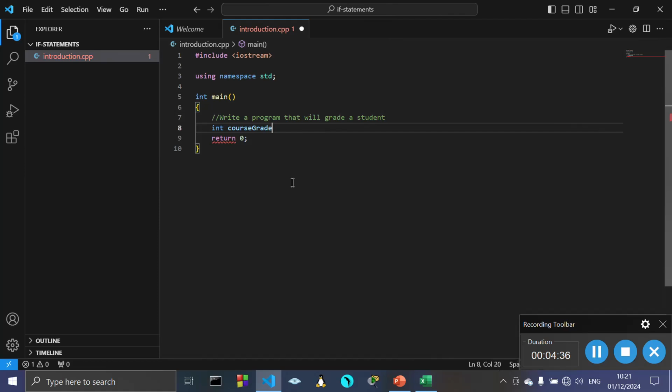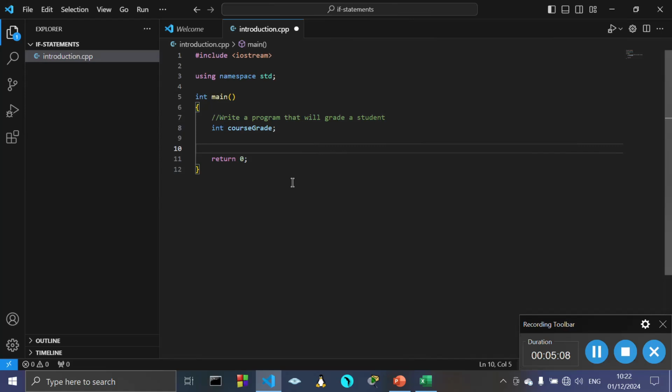So I'll say courseGrade. Course grade is an integer which will record whatever grade you've entered. Now let's say this program needs to allow a student to enter a specific mark they got in a certain course. Then later on, it displays if it's maybe a distinction, a merit, a credit, or pass, fail, whatsoever.